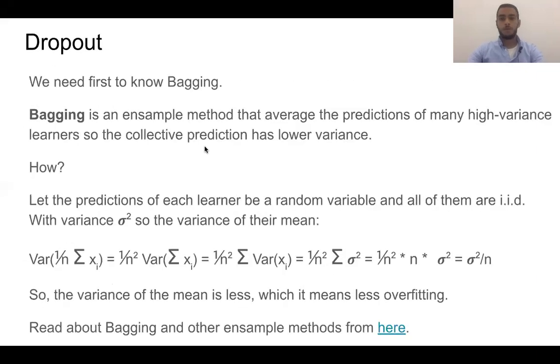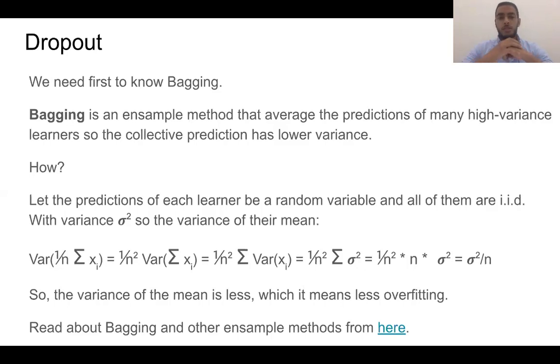So before starting the dropout, I want to explain a very important concept that is related to the dropout. And this concept is bagging. Bagging is an ensemble method. Ensembling, I think you will study in the next part of the course, is basically an averaging of predictions of some learners. So you have a group of learners and you want to average or collect their predictions in some way. The way that's used in bagging is the averaging method.